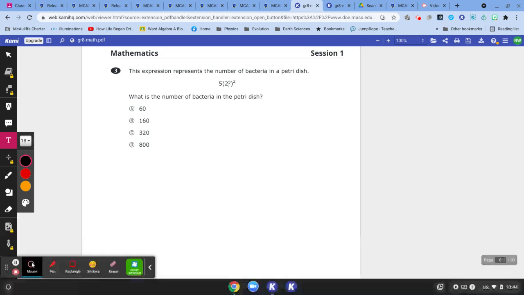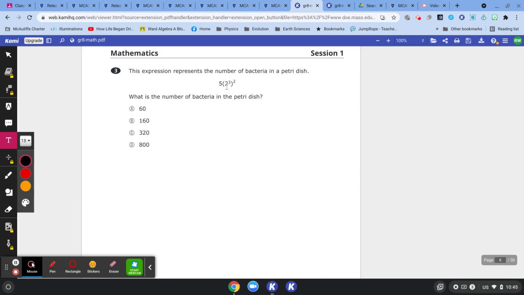That means 2 to the 3rd power. But it's actually times the square of the cube of 2. So the square means that we're using this 2 to the 3 as a factor twice. And the 3 means that inside the parentheses, we're using 2 as a factor 3 times. So overall, we're going to be using 2 as a factor 3 times twice, which means we'll be using 2 as a factor 6 times.